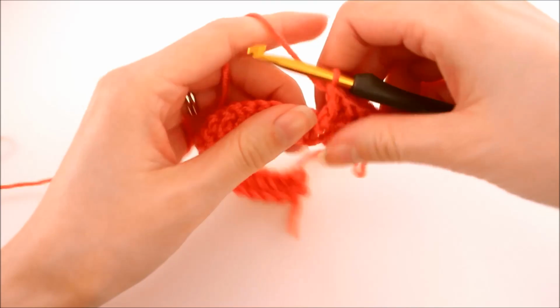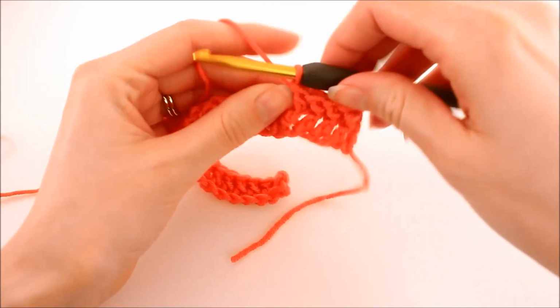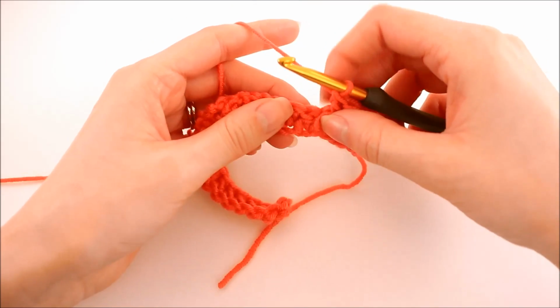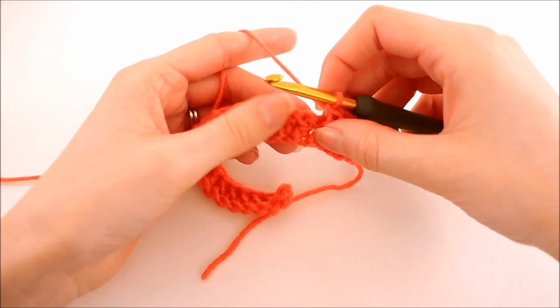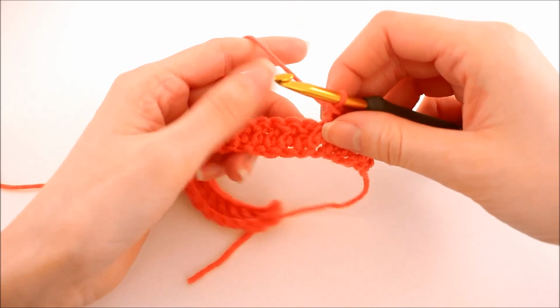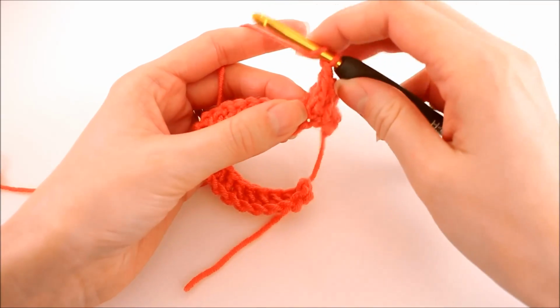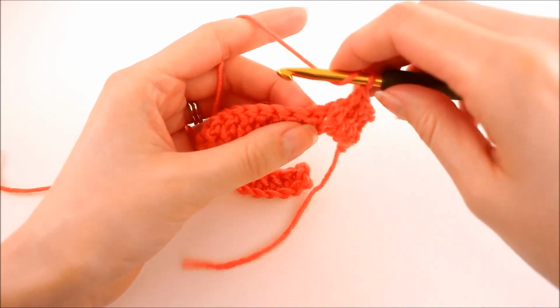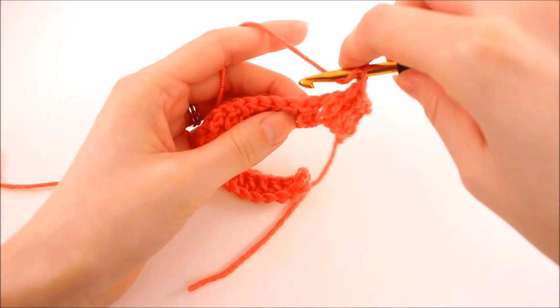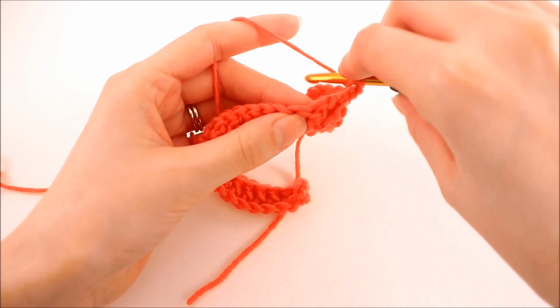Okay, there we've got half of our pattern situated, and the next stitch that we're going to do is a back post double crochet. It is the exact reverse of what we were just doing, and this one's a little bit more awkward, especially if you've never done it before. So we want to yarn over again, and we're going to come in through the back side. We're going to be hooking the post just like we did before, but we're coming in from the other direction.